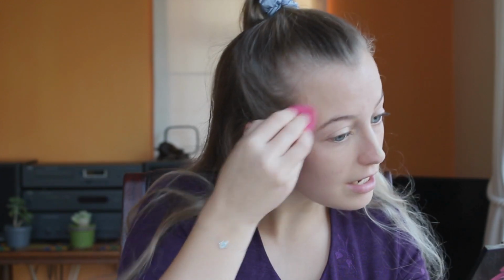What's really nice about this foundation is that it's super full coverage, and so I don't really find that I need much of it to just cover all my imperfections and stuff. On a day-to-day basis, I don't like having a completely flawless face, you know. It's just every day. So I like having a couple of my freckles come through. I have some scars from acne that I don't mind coming through. These things are mostly covered up, but if they're not completely, whatever.